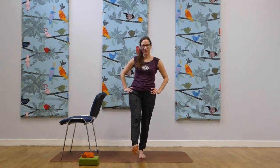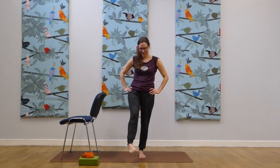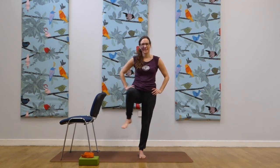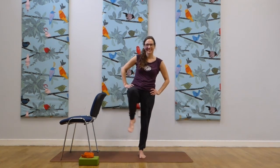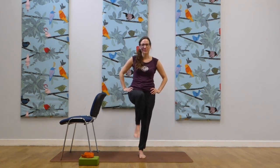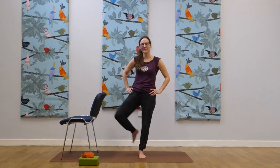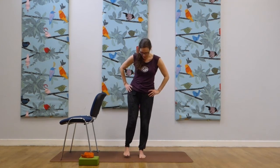So just stretching the toes, the ankles. Flexing and extending the knee joint a little bit. Again, the chair's always there if you need it. And the hip joint, make sure you don't bash your knee into the chair. Oops. Just enjoy the wobbles. And closing the hip three times. Very good. And then planting that foot down.